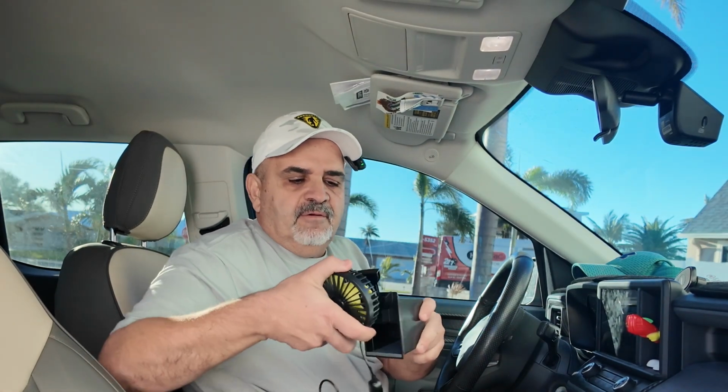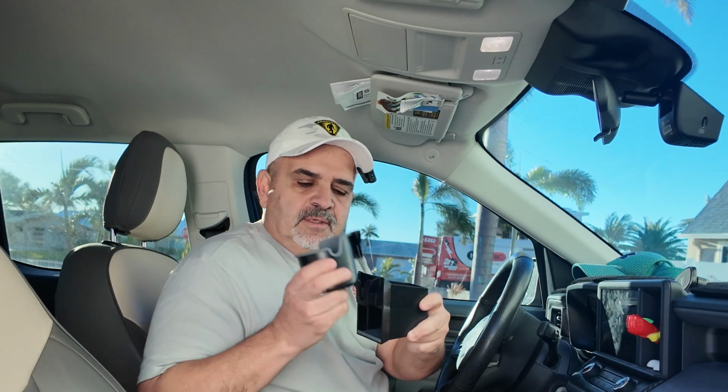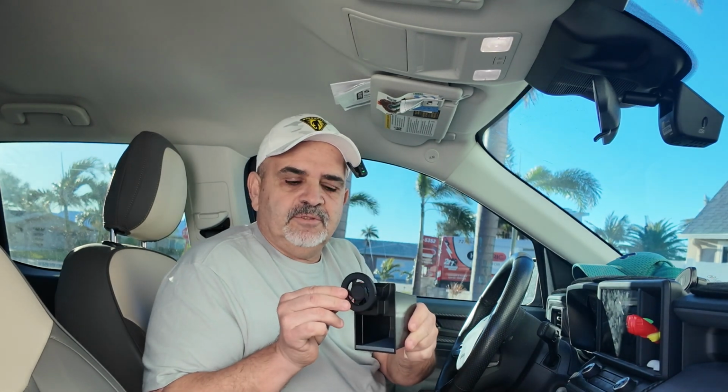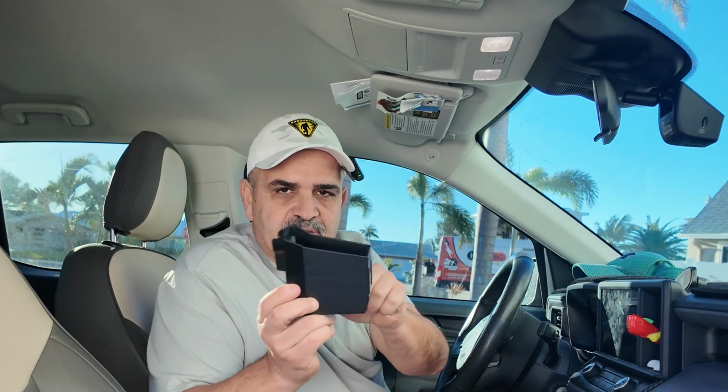You can put a fan, pops right in there, plugs into your USB. We'll give that a shot, see how it works. You can put in a cup holder. Give that a shot. It also comes with a magnetic phone holder. But what's really nice about this, besides the fact that it's made out of really strong ABS, is it's got this secret little pocket here. Okay? So if you got some money and you want to put it in there, now you can stick it in and nobody can see it. Nobody will know it's ever there. You can put money, jewelry, whatever you want to hide from anybody else.